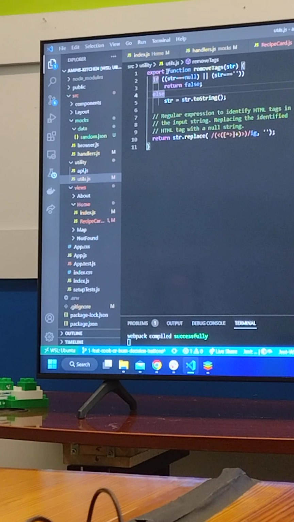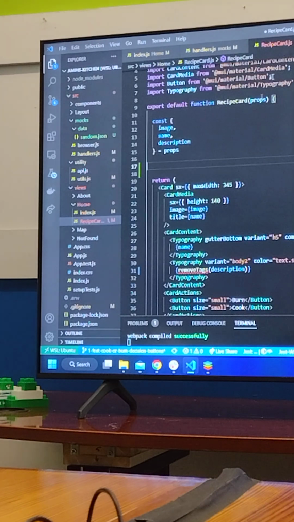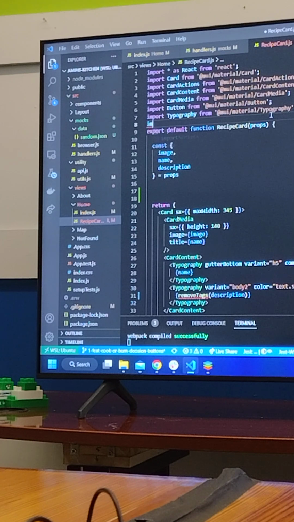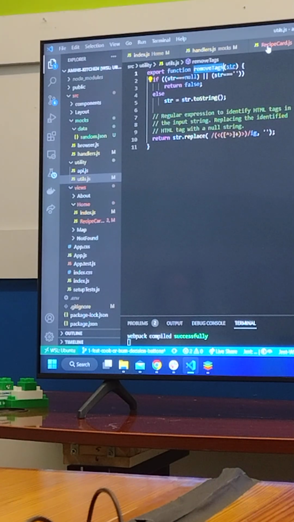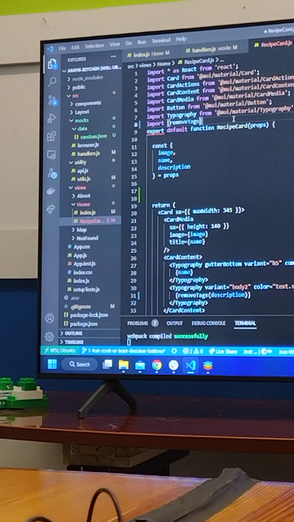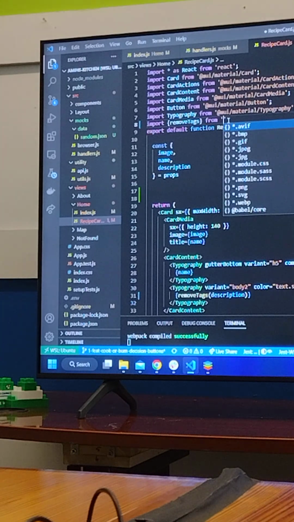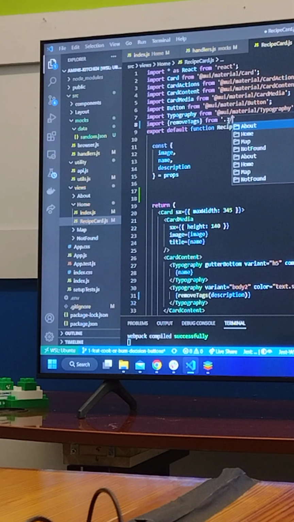My utilities.js, right? So now in recipe card, I can import, using the curly braces, the function, removeTags, from our utility.